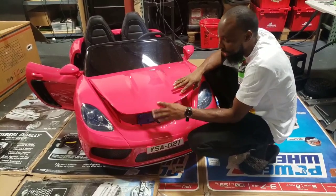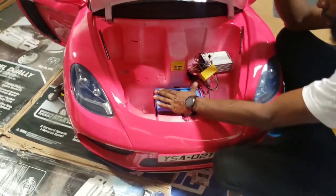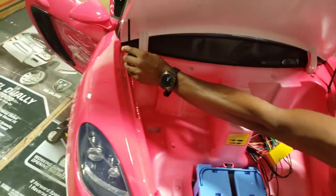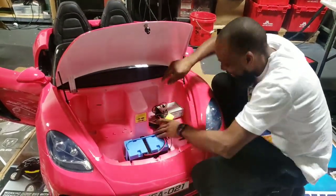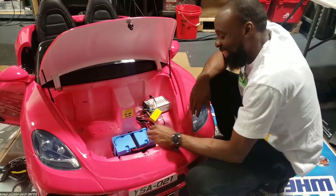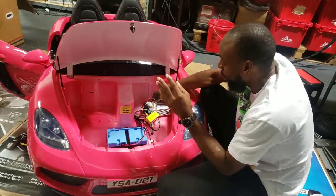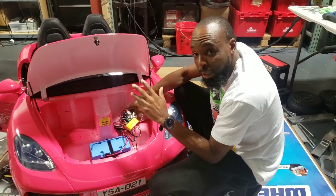Anyway, get it sideways, you open up the hood, and as you can see, you have your 24-volt battery. And you have your control unit. Oh, that's so cute, little hinges and stuff to hold the hood up. Look, Dad, I'm a real mechanic. Are you proud of me? Anyway, you have your 24-volt battery, you have your control unit, and this is what controls the variable speed pedal that's located in the car. So this allows you to go soft start, full speed, whatever.